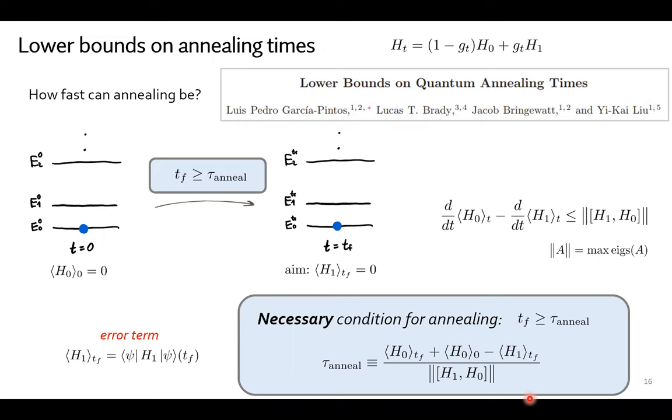So thank you for the question. And then just a brief comment: in this paper, we also study what happens if you have more than one schedule and more control Hamiltonians. I won't go over it in the talk, but we can also derive bounds in that case. Open systems is indeed very interesting, and we haven't published anything on that yet.